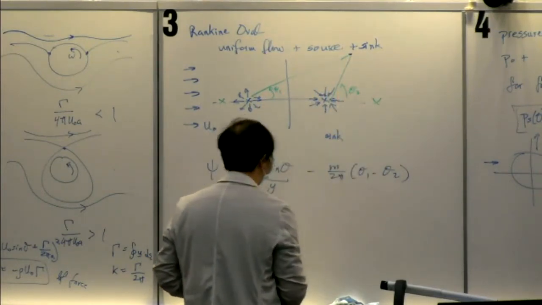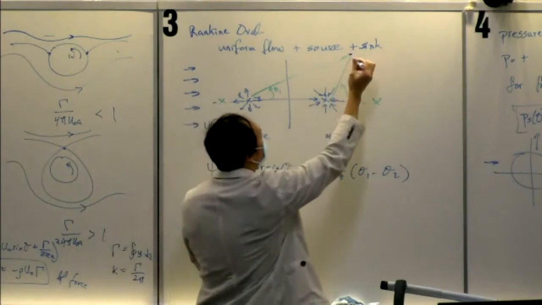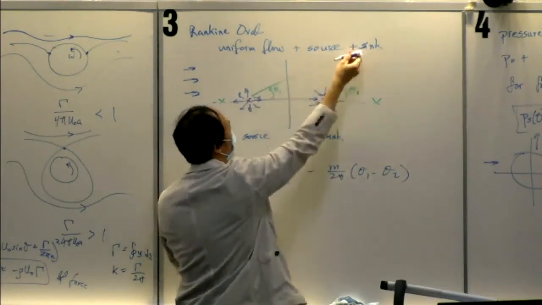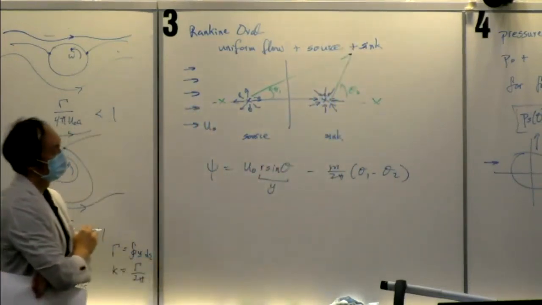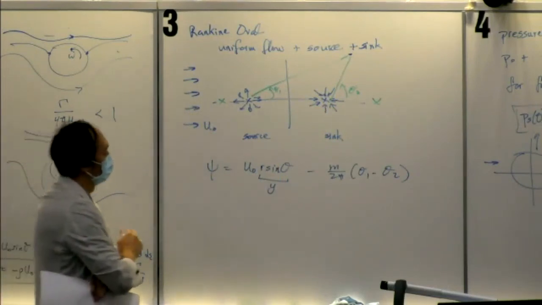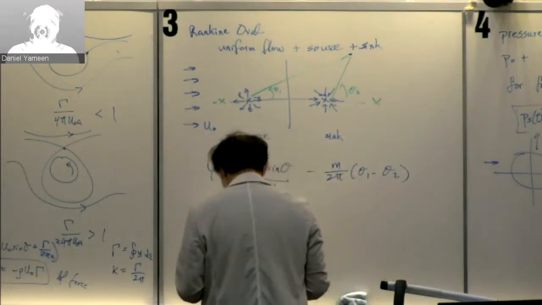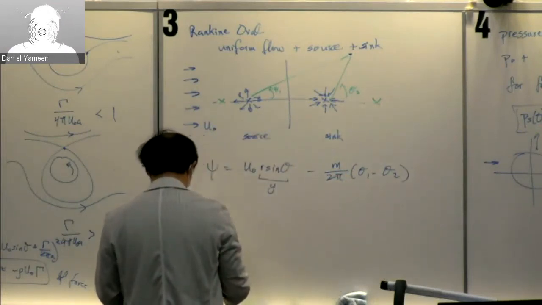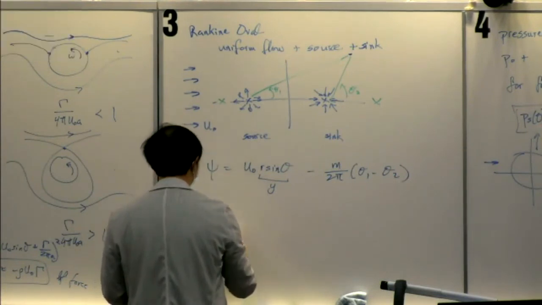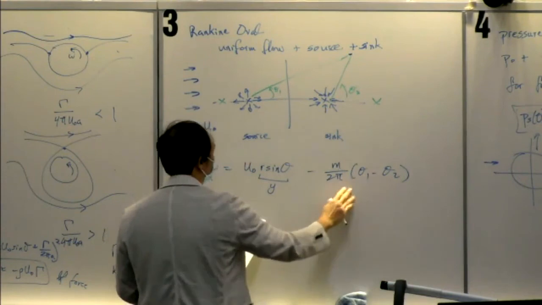Because when you write these things, you write them without consideration of the other ones. So theta 1 is basically, if you're at some point r comma theta out here, the direction of the streamline: the source is shooting at you and you're sucked into the sink. So that second term, is that m over 2 pi? M over 2 pi, okay, the same sign. Similarly, you should be able to reason that out based on the definition of each of these things.